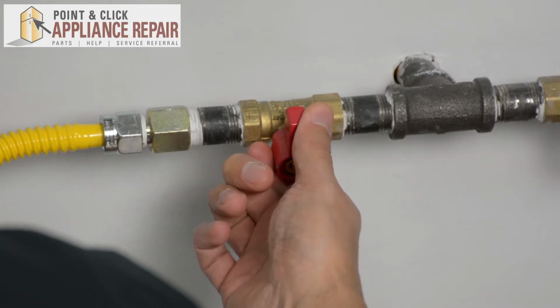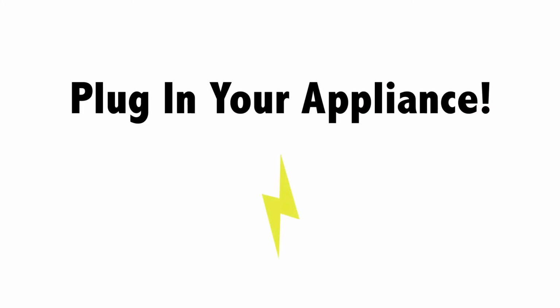Now we can turn our gas back on. Finally, don't forget to plug in your appliance.